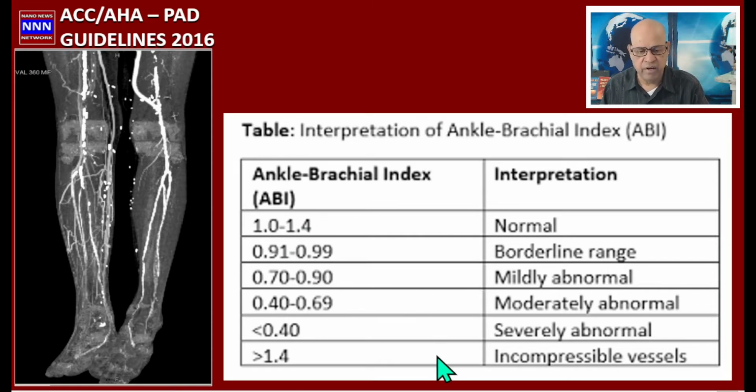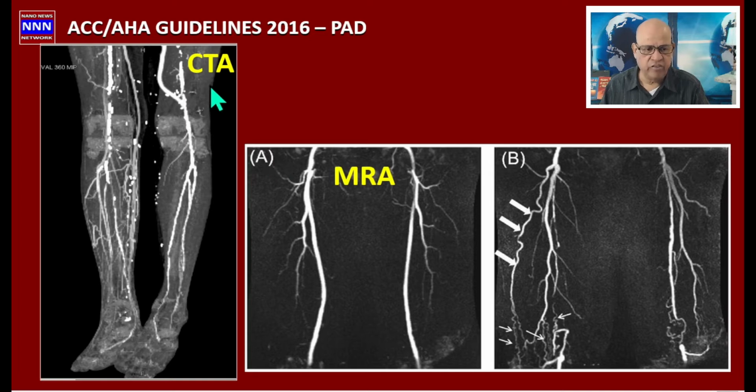If that suspicion is proven to be true, then we need to proceed with other diagnostic tests such as CT angiogram or MRA, both of which are excellent. And with the MRA, we can actually look at the presence of the lumen and the wall thickness and the presence of blood clots like in an aneurysm situation. So MRA has certain advantages.